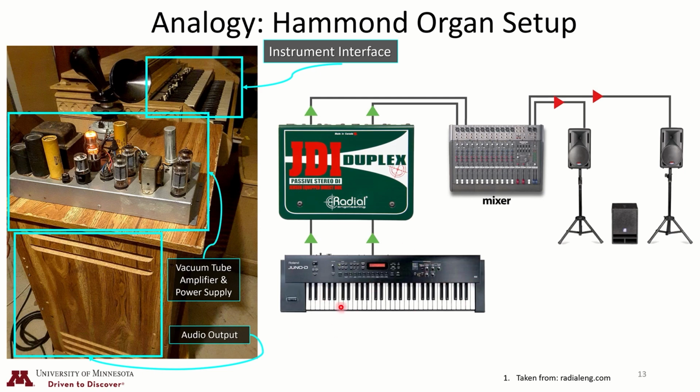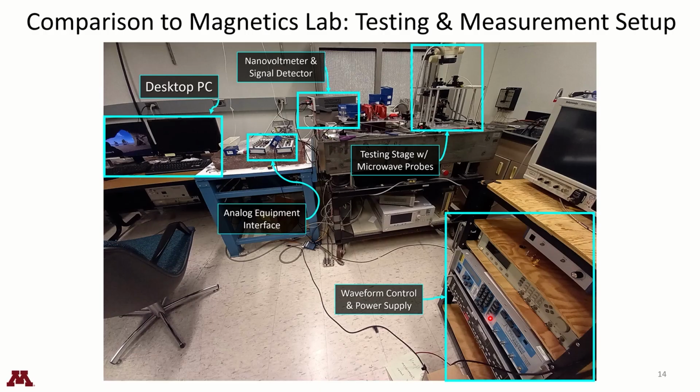Whereas for this instrument, the musical generation is not always being generated from here, especially for MIDI instruments. However, if this is not a MIDI instrument and the sound signal is coming from here, that's fine as well. It still will send a signal that will modulate what's happening inside of here that can be amplified. And the same goes for whatever's happening here on the left. And these are all familiar ways of trying to use instruments in the real world. And the same goes for this setup in our laboratory.